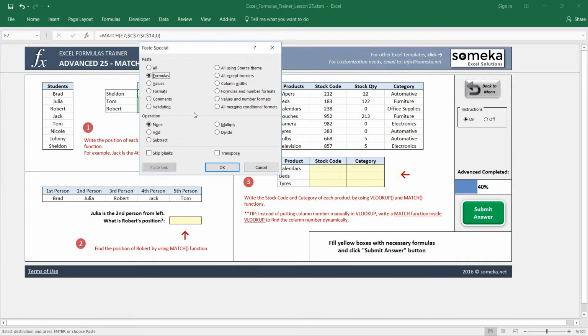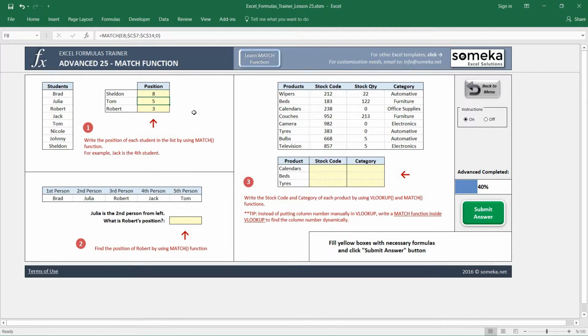I just copy and paste it and I'm going to show something. For example, Tom is the 5th student in this list. However, the match function doesn't care if these are student names or where you start from. So if we choose our region from here, for example, then it will return Tom as the 7th item in this array, because it starts counting from the first item in our region. So I take my region back, students. So be careful how you choose your region when you are using the match function.